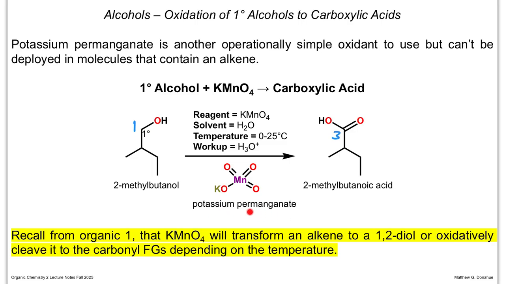The other thing I want to draw your attention to, as you're preparing to take the final exam, is that the reagent we saw before will react with alkenes to make 1,2-diols. So that's what I meant by, if you have these different functionalities that will react with one reagent but give different products, you have to design your sequence so you're not getting a side reaction or some other functionality you don't want.